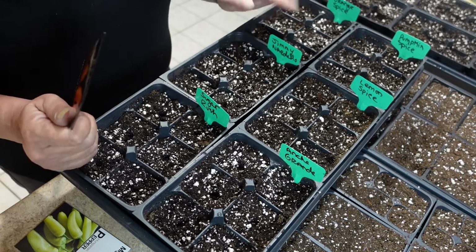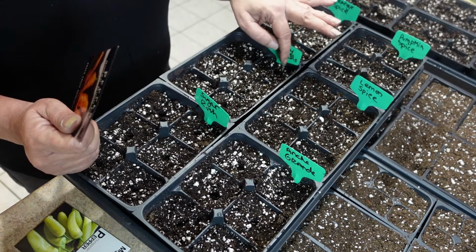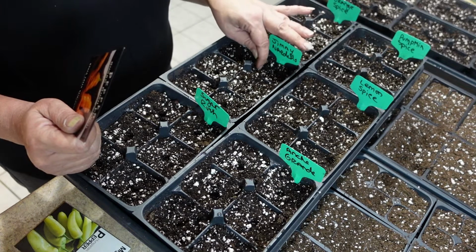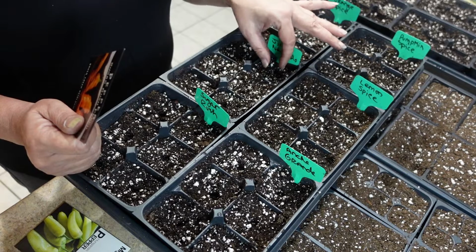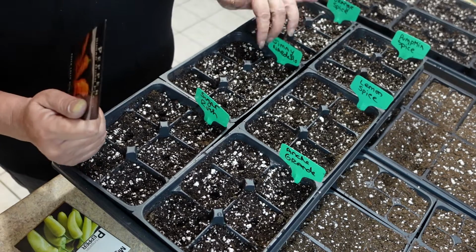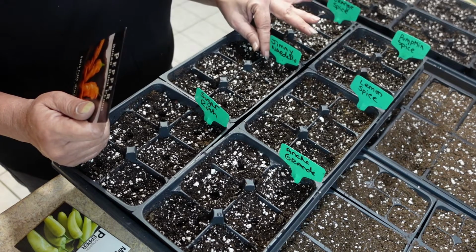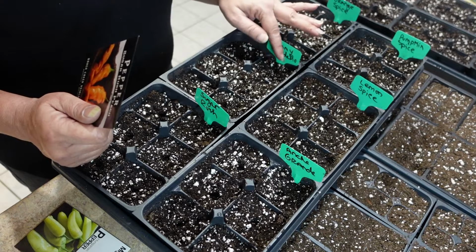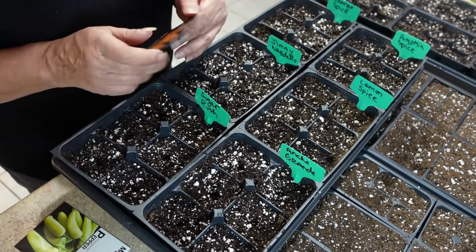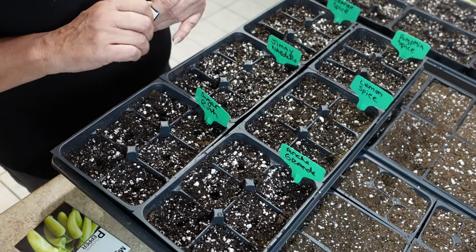And again, if you want to start 2 in one, you can, and you could separate them. You could put one in off-center to the corner and then do another one over here, so you could put 2 seeds in there, but don't drop them in the same hole. If you're planning on separating them later, you could do that then. But if you put 2 in the same hole, you're going to have a hard time separating them when they start growing. So you want to put a little distance, and if you have a larger cell.